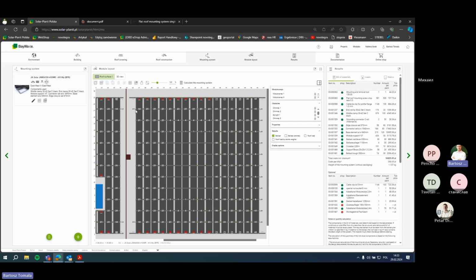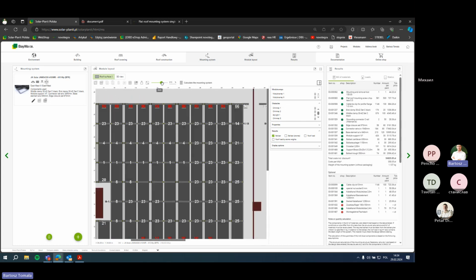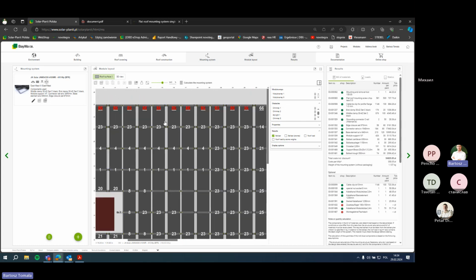Unfortunately, this construction now is made only with the short side clamping. But in the next month, or maybe, we are planning to launch the clamping in the quarter of the long side. So these rails will be a little bit closer to themselves, but the module's resistance will be the same like it says in the datasheet.